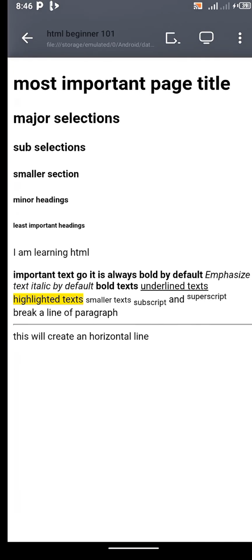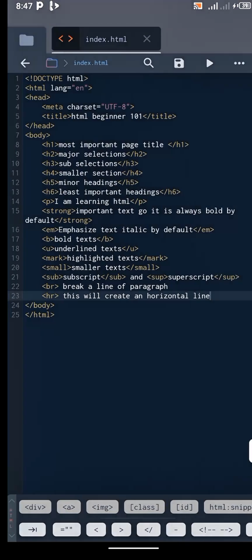Can you see? When I put break a line of paragraph, it was supposed to go after superscript, but instead it breaks. Then the HR just creates a horizontal line there.